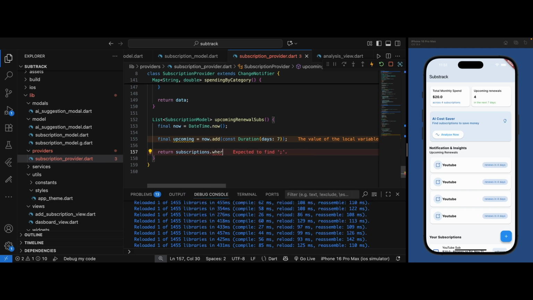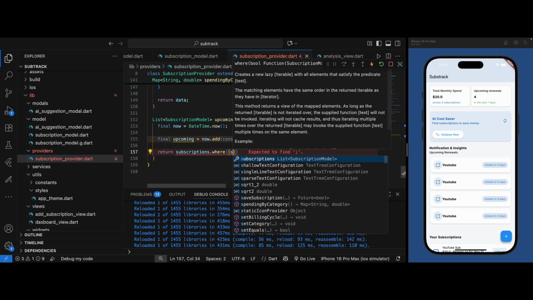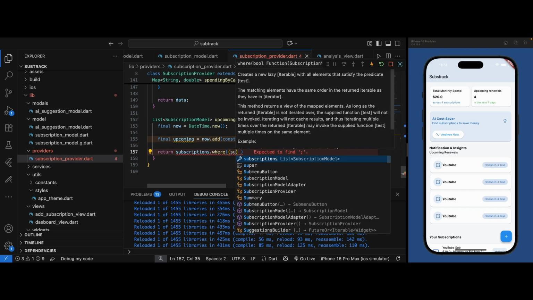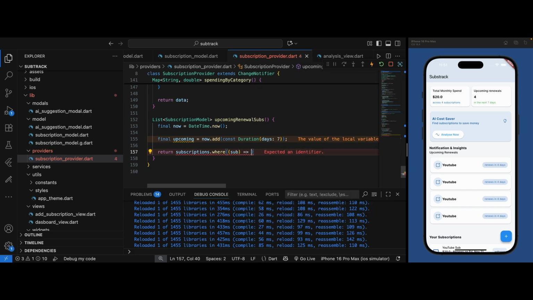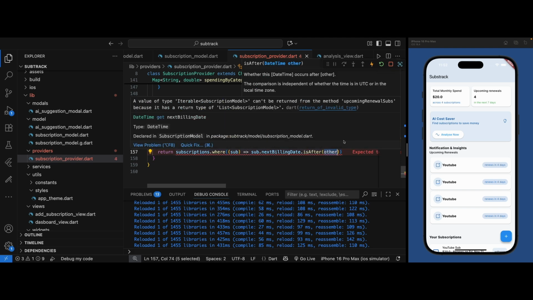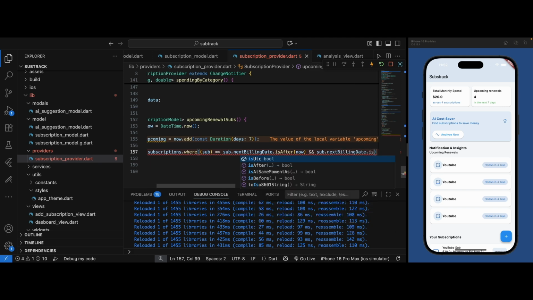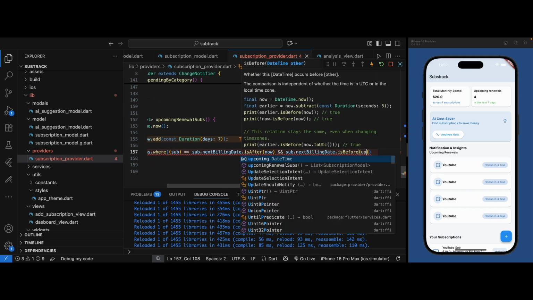Then from here we can just return our subscription.where. Let's use x, which is like the sub, where the sub.nextBillingDate is after. Remember, this next billing date is a DateTime. So if it's after today, which is the current date, and sub next billing date is before the upcoming.